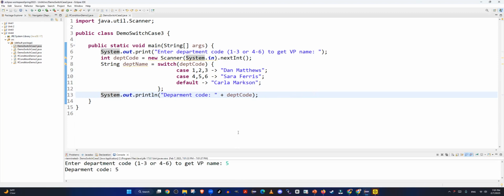So hold on a second. Oh, I should use department name, not department code, my bad. Department name. Here we go. I entered 5, so I got Sarah Ferris. If I enter 60, I get Carla. If I enter like 2, I get Dan.